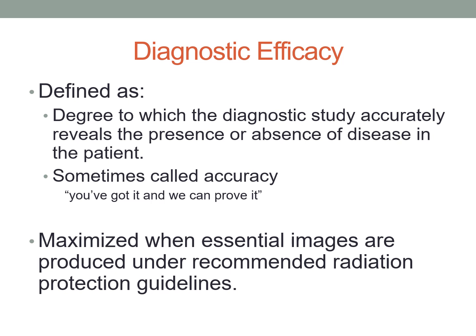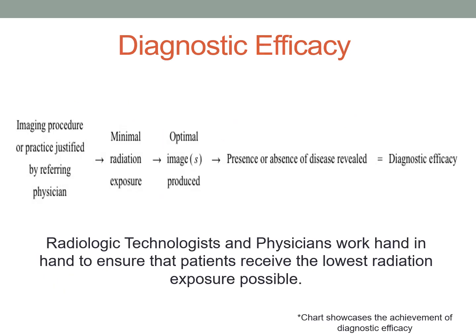So basically what this says is that we have the correct patient, we're doing the correct exam, and we're making sure we're doing what's right for the patient, meaning are we collimating, are we talking to the doctors and asking, do you really need all of these different exams, or why don't we just order these 2 exams? So instead of ordering a humerus, an elbow, and a shoulder, why don't we just order the shoulder and the elbow, and that'll give us the humerus as well.